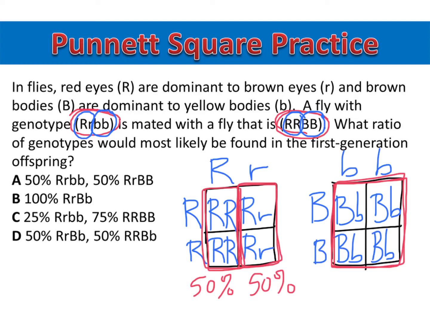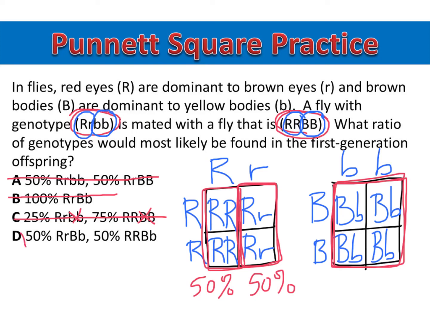And so looking at our answer choices, I can see that A is wrong even though it has 50% and 50%, because it does not have a homozygous dominant genotype for eye color, the big R, and the body color genotypes are wrong. It doesn't have big B, little b, so A is not correct. B is not correct because it doesn't show the homozygous dominant genotype at all for eye color. C has the incorrect percentages, and it also has the incorrect genotypes for body color. There should only be one genotype for body color, and that should be big B, little b.